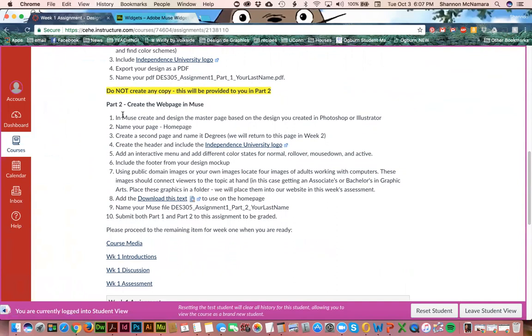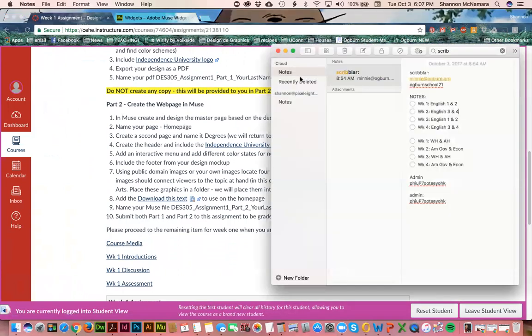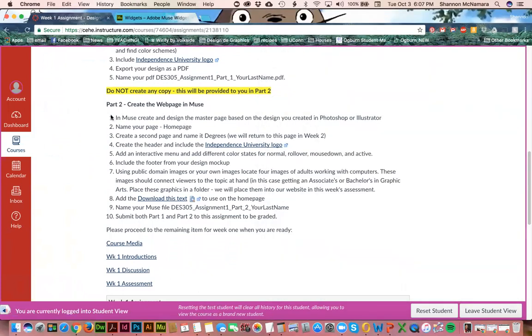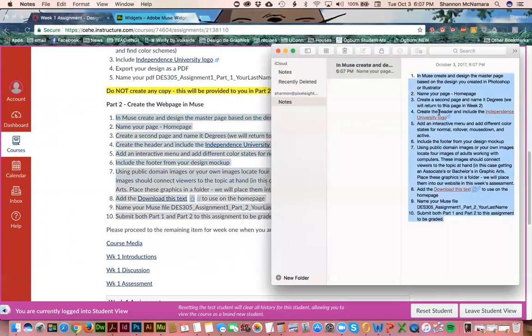One of my tips and tricks, if you're on a Mac and you have the Notes program, is to try to create a note and paste in all of the things that you need to do for your assignment, and then turn it into a checklist.